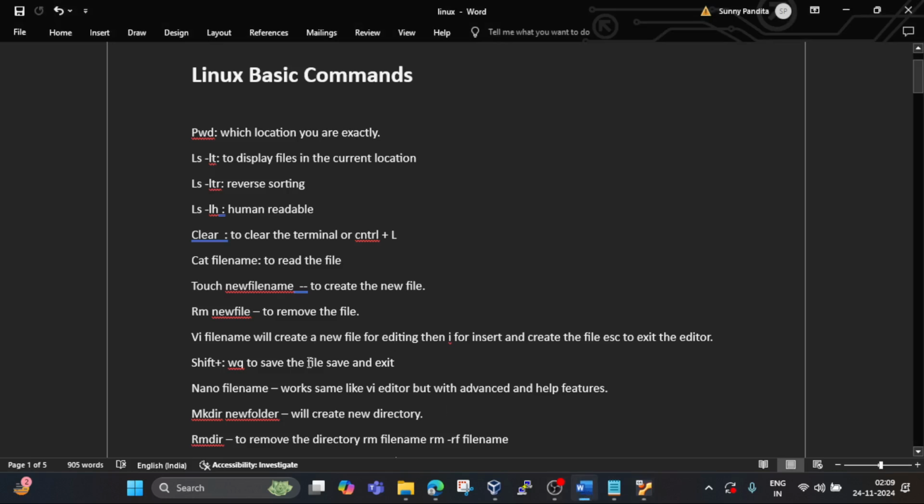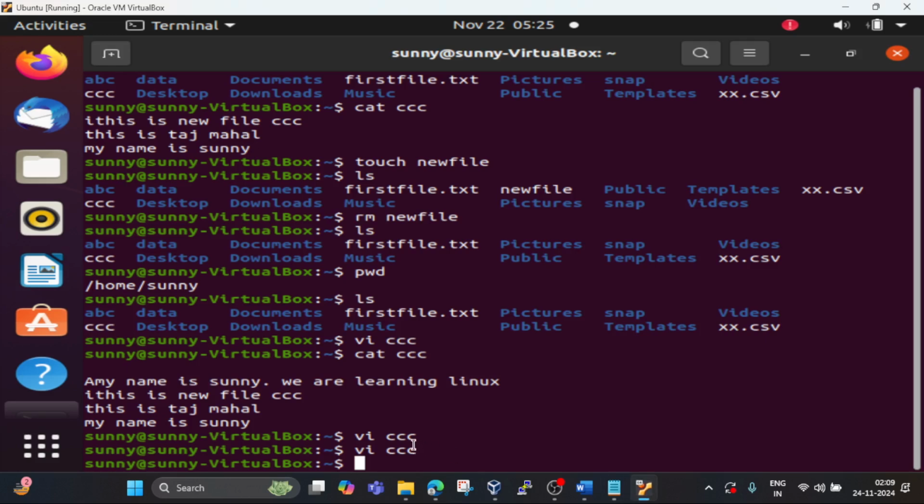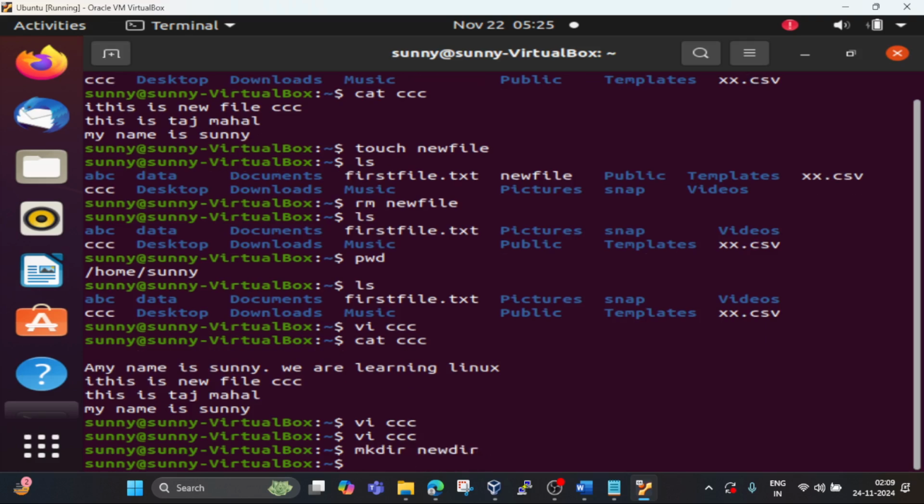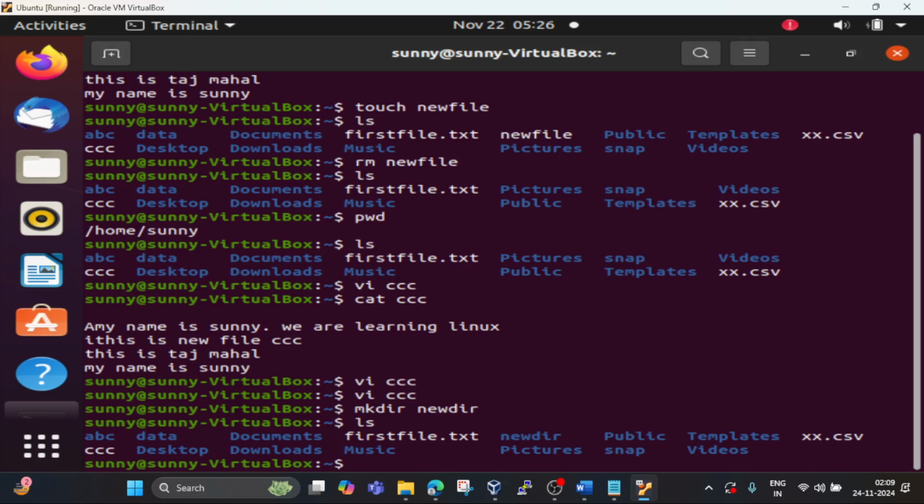Now moving to the next, that is mkdir. If you have to create a directory, you can do it with mkdir. So let's understand this. By this way you can create a directory. Let's create a directory, new directory. Now if you type ls, you will find the new directory here.